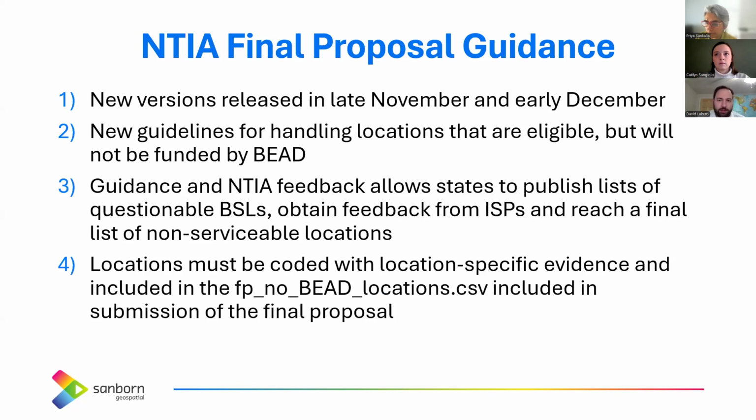Sure. So we got new guidance in late November, and then there were some sudden changes that came out in early December. But essentially, there are a handful of categories that can be used to remove a BSL from funding. And in some cases, we'll get to the reason codes and all of that later, but in cases where it's been removed from the fabric or where there's a known funding arrangement and an enforceable agreement, those can actually just be omitted from any subgrantee selection process.